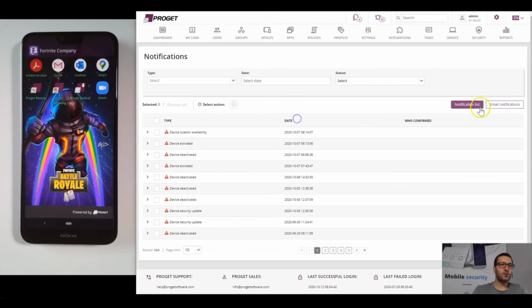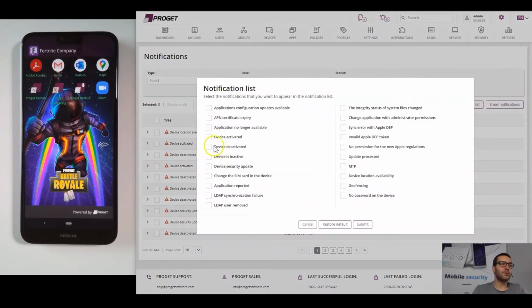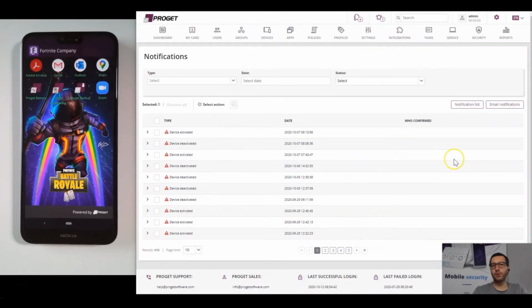So if I choose that I want to see, for example, only device activation and device deactivation, these are the only notifications I will see when I go to notifications. So this may be useful if you, for example, have many notifications about SIM card change, about stuff like that. So this may be useful in practice, in fact, to make your life as an IT administrator a little bit easier, which is, of course, one of our goals.